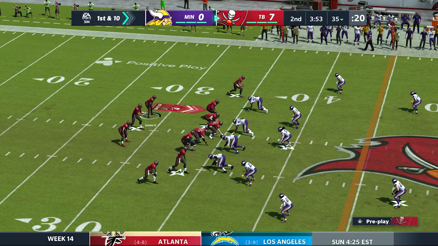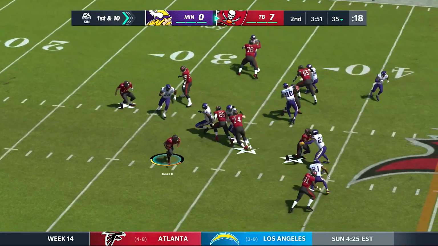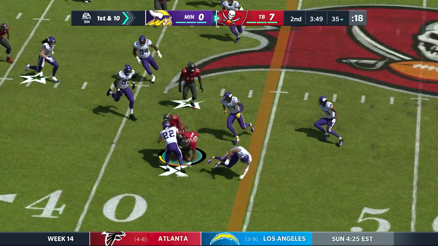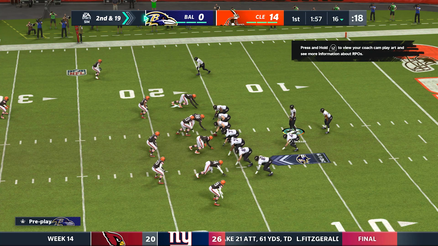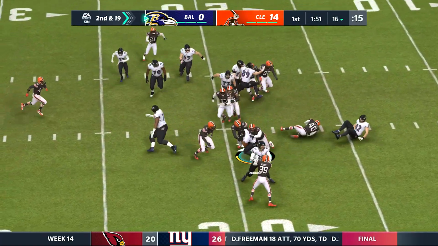Running plays pretty much work by just keeping an eye on the ball, so maybe you don't need to change the key zoom there and can just focus on keeping the ball carrier in the picture. But if this camera is going to be used in multiplayer, you maybe can't make that exception because the camera not zooming out would give things away on play action and stuff like that.